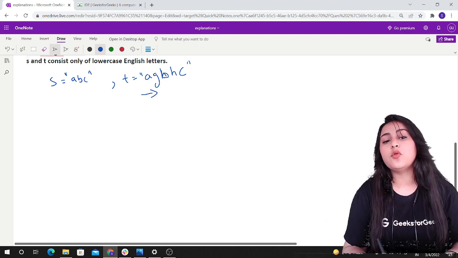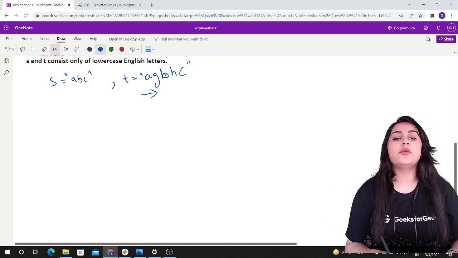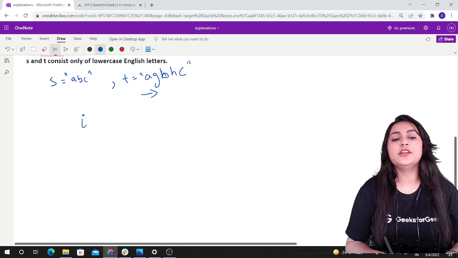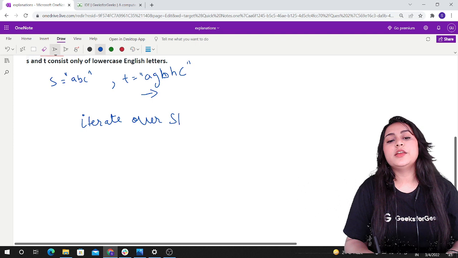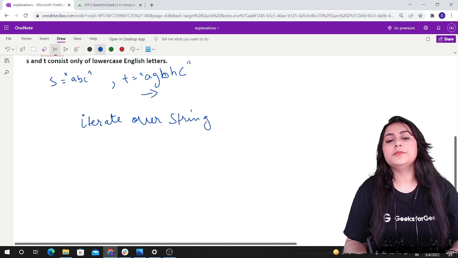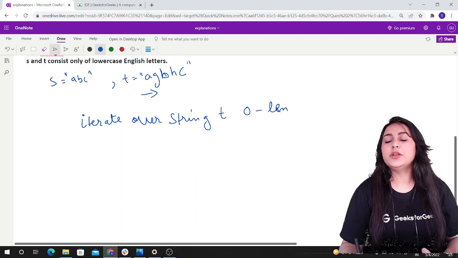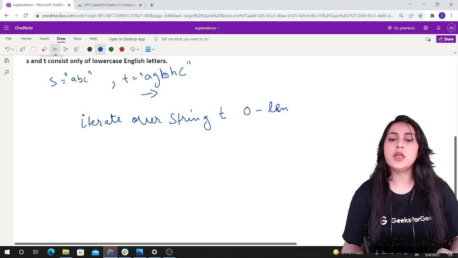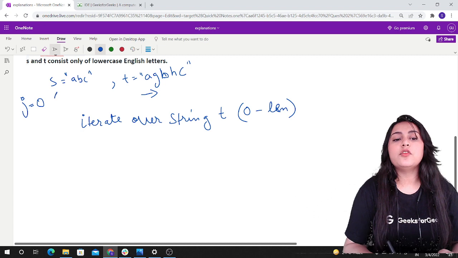So we are going to have a for loop and iterate over string t, from 0 to len, not including the last index. I will also have another variable named j, which I will start from 0. Basically this variable will work for string s.